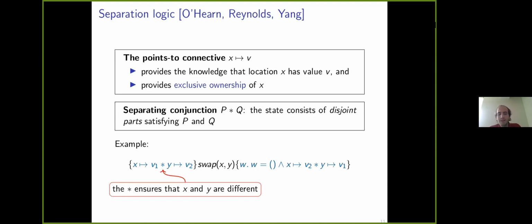And moreover, this is telling us that the execution of swap has the right to read from and modify those program addresses, which makes sense because it's going to need to commute their contents. And then the postcondition tells us that indeed they've been swapped, and again, they're still under a separating conjunction.